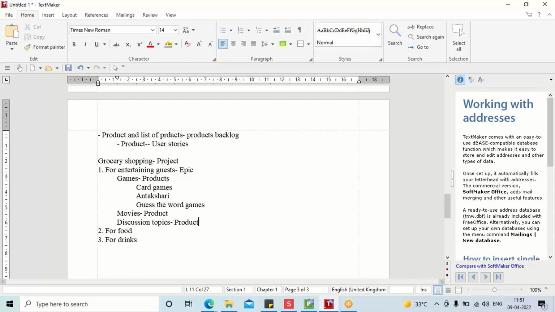So Jira is a tool, Scrum is a framework, and Agile is a model, a methodology. My question is about Epic and Scrum. What is its role in Jira? Are you talking about a sprint or Scrum?